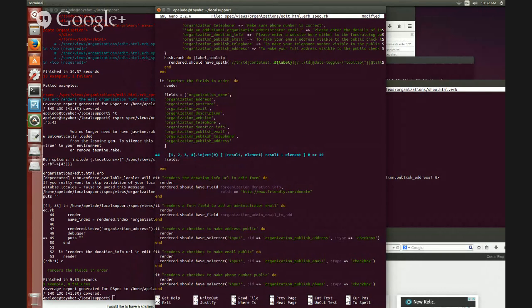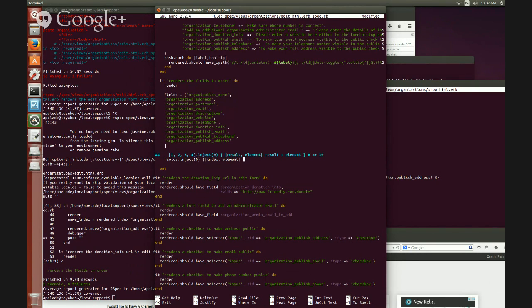What I'm thinking is inject 0 and then, what is it? Page?